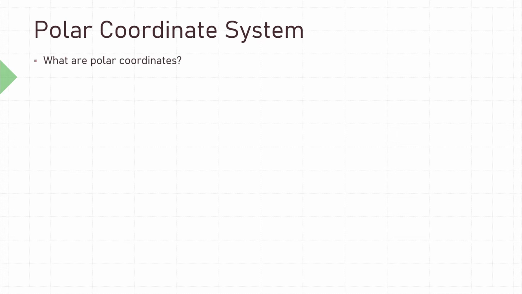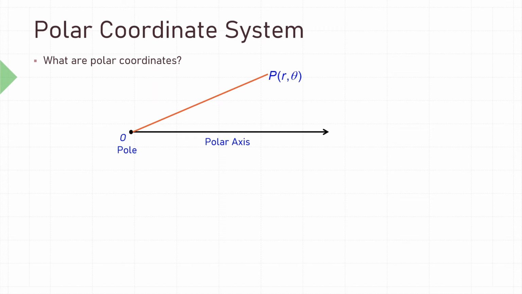So what are polar coordinates? Suppose we have this axis. We call this the polar axis, with the origin being called the pole. Then we denote the coordinates in the polar system with r, theta. We call the point P (r, theta), where r represents the length or the radius from the pole, and theta is the angle that the coordinate makes with the polar axis, meaning we measure this line from the polar axis. Alright, so that is theta.